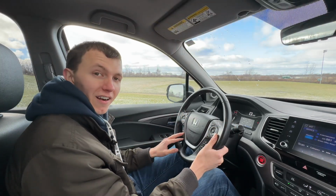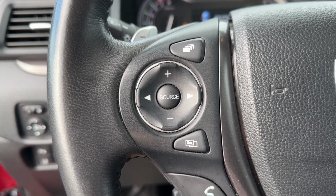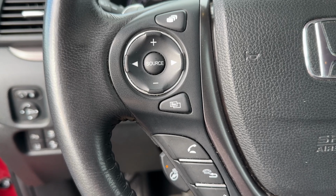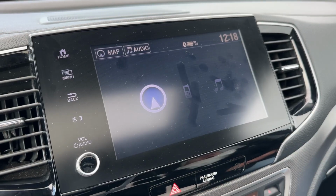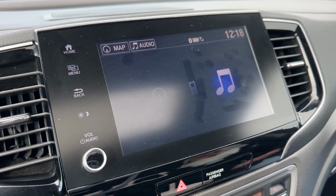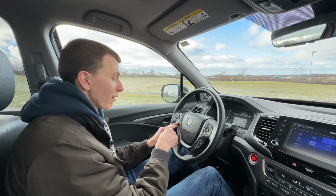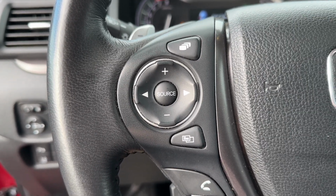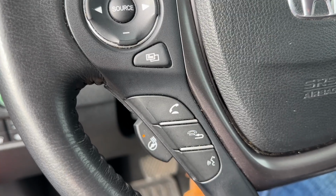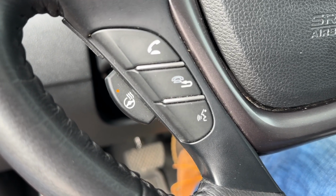And then right in front of there, I do have my buttons for the radio. I can switch the radio station or what song I'm listening to on my playlist. I can turn the volume up and down. I can also hit a little pages button right up top and switch from the navigation over to the phone and into the music. And then there's also a little button right below that that will allow me to switch my source directly from the steering wheel. And then a button to activate my phone's voice functions and pick up or hang up phone calls. And behind that is the heated steering wheel button.